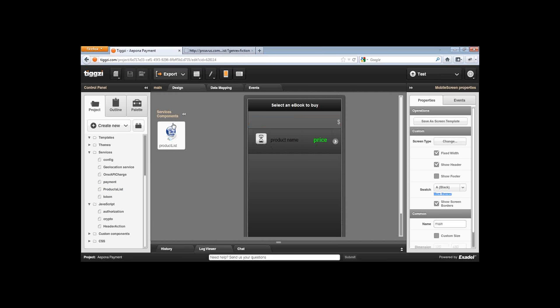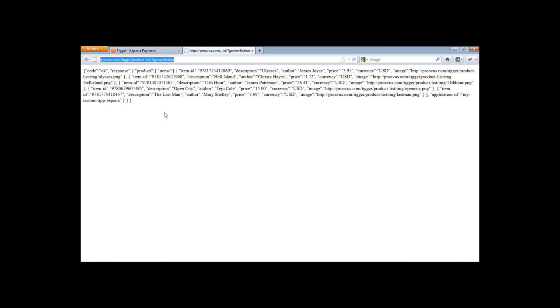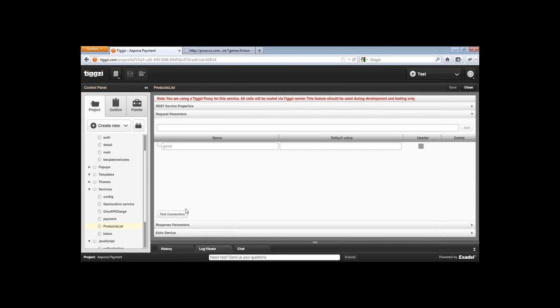In my web service, I have another parameter that is called author. Here, for example. So what I need to do is to add it to our product list service in the request parameters, and in the response parameters.